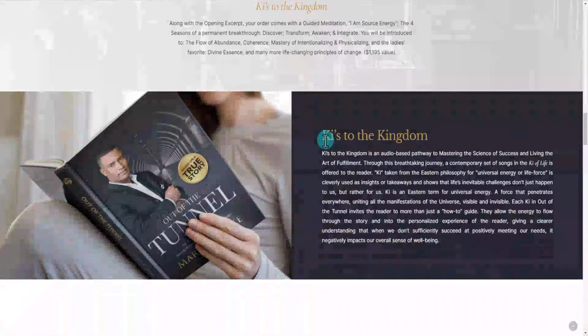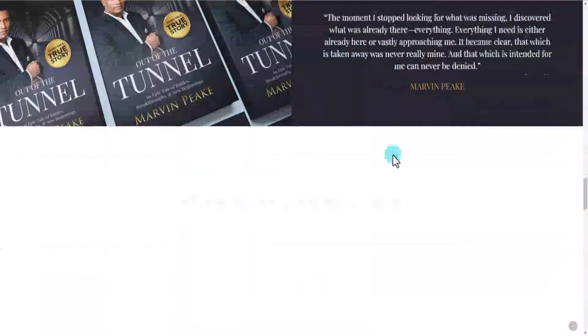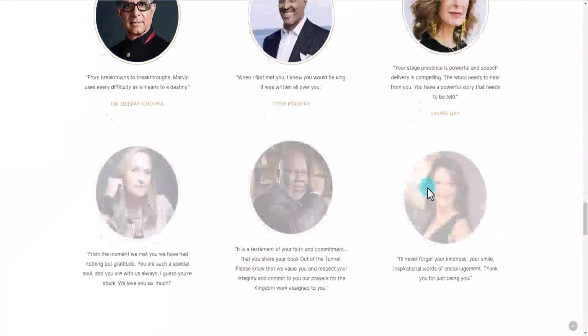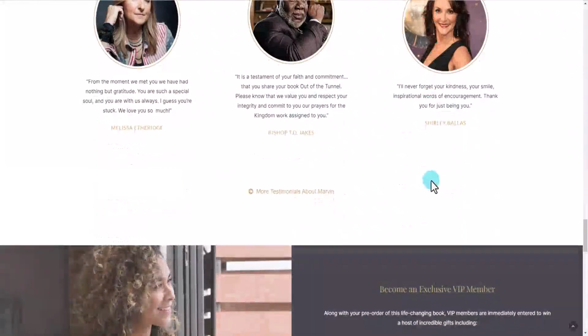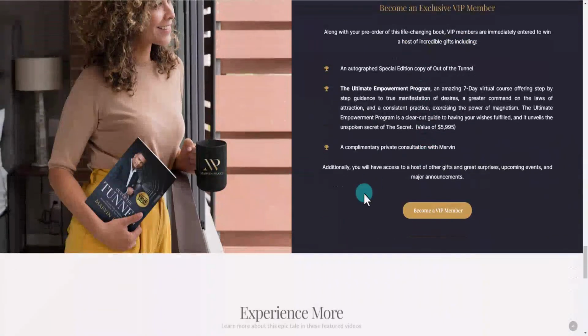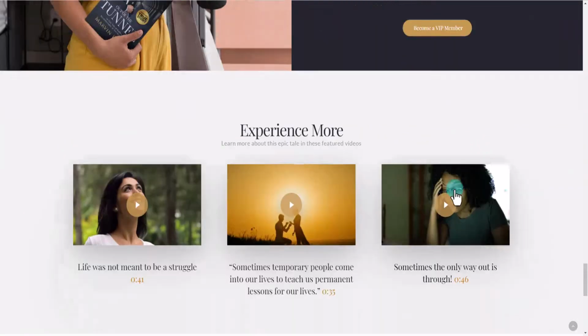And then you keep going and you can create mock-ups like this in ClickDesigns. It's just really cool. I mean, I can keep going, but you can see that these graphics and even these graphics can be made inside of ClickDesigns. So Marvin has enjoyed the graphics I've been able to create for him, and it just makes him look so amazing because he is amazing, and I want to make sure that that's represented on his page.